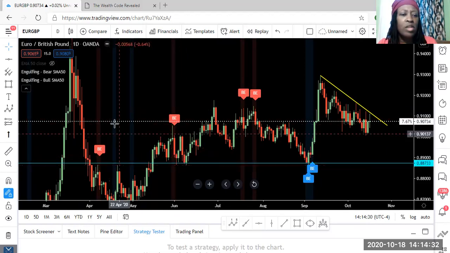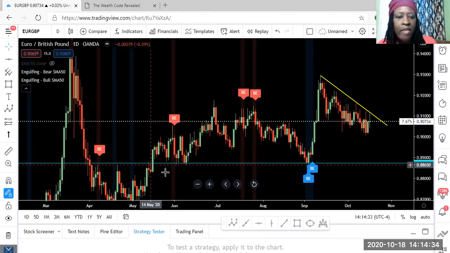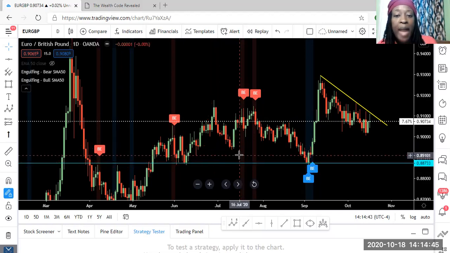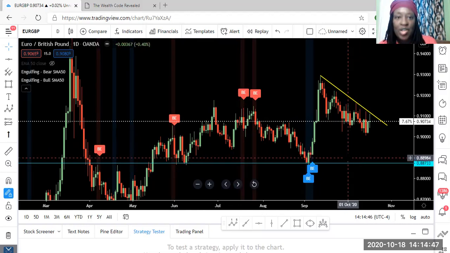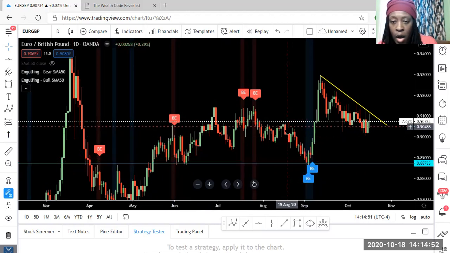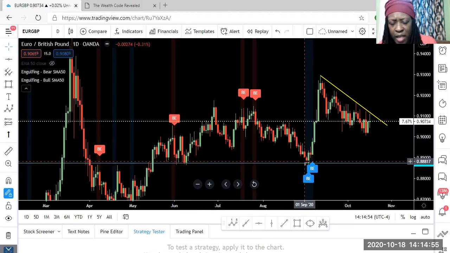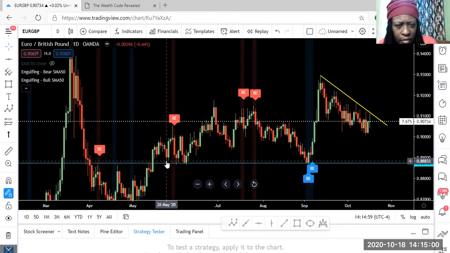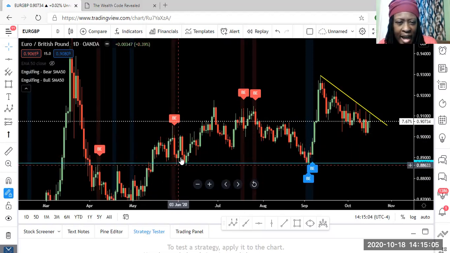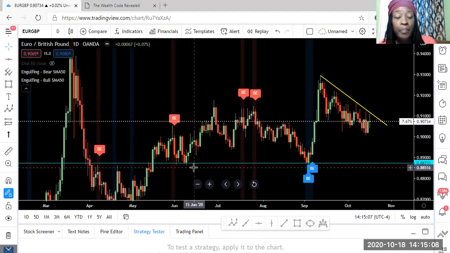No matter what else happened after, this area right here is more than enough confirmation that this is a bona fide support area. Because now we know it's a bona fide support area, we know that price will likely have a reaction here, because it reacted over here. When price came down, it hit this bearish candle, hit this line, and guess what? Shot up. Price came down here, hit the line, shot up. Same thing. Hit the line, shot up.